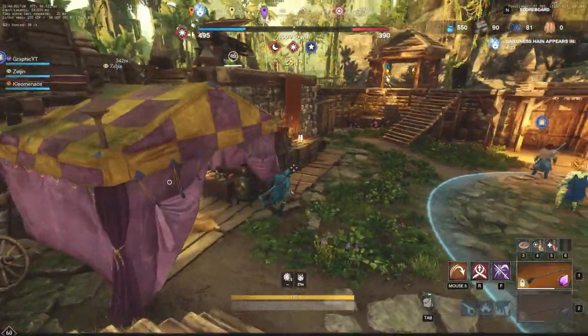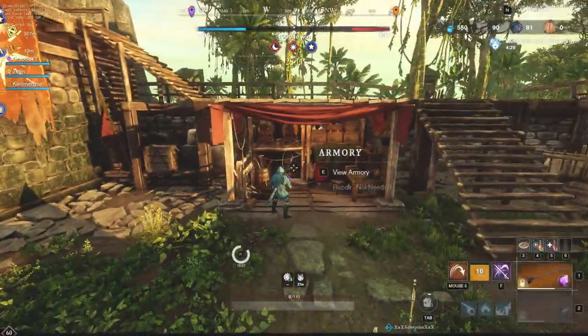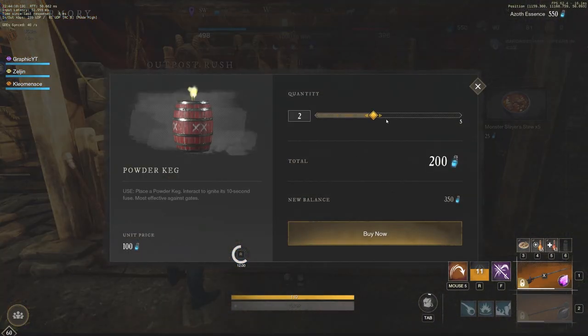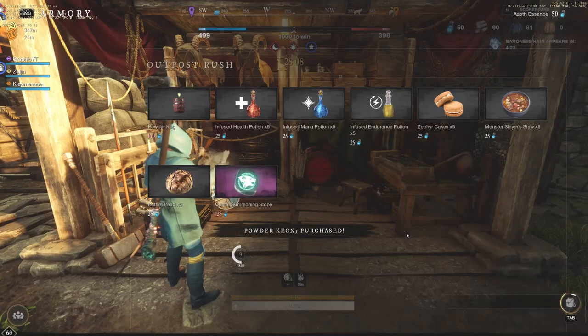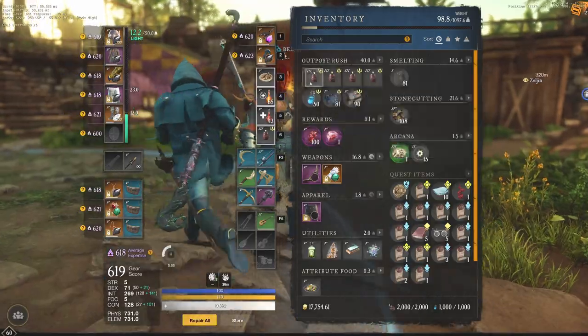Today we're going to be explaining one of the strongest things you can do in Outpost Rush. It's a 20v20 PvP mode. However, I'm not going to be talking about building up your base, building camps, continuing to build those gates up, or even spawners. It's going to be all about the 5 barrels that you just saw me purchase at the armory.